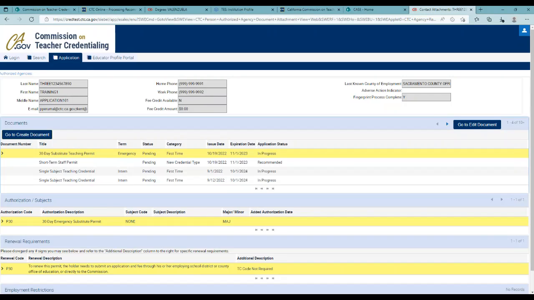For a new type document or a new credential type, that would be someone that currently holds a permit or credential with us. So say they already hold a 30-day subpermit, you're now recommending them for the TPSL. That would be an NT, a new type document, since they already hold something with us.